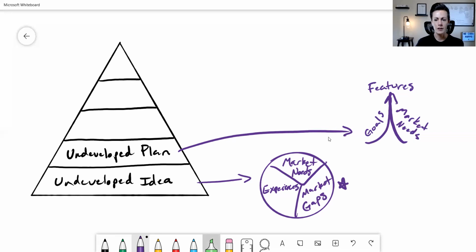You can treat things like your goals and these ultimate market needs, and I'm talking about the bigger picture outcomes that they're looking to achieve, as your North Stars, to where every single thing you do pushes you towards that and pushes your market, your users, towards that. And that is what then in turn defines the features and the functionality that you need to offer within your app so that those things can be achieved.